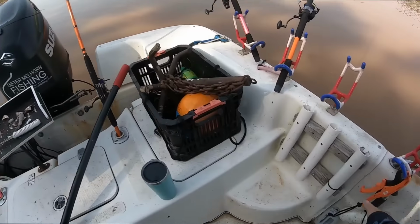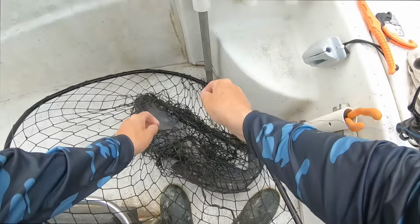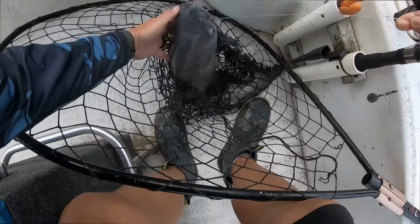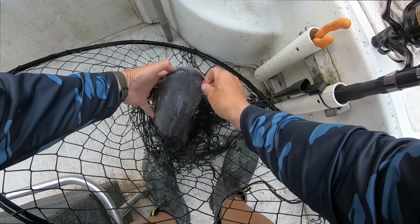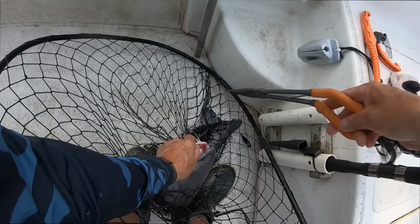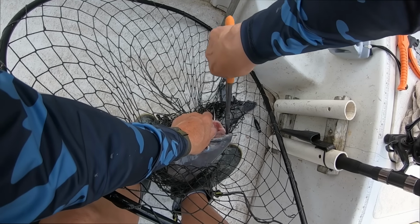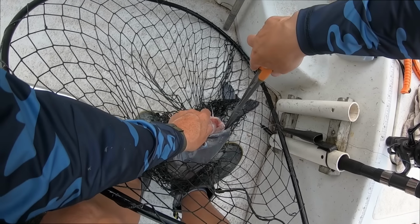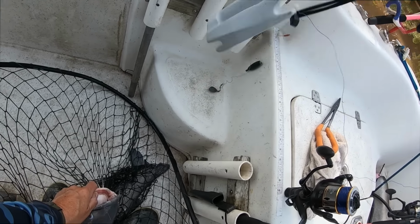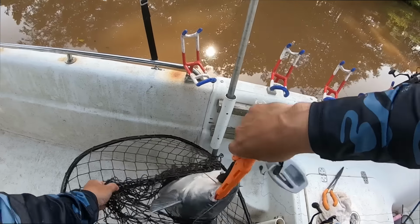Baby over here, get my fish grippers. Trying to save my hands, guys. Tore them up on some of these trips trying to manhandle these things. Look at that. Show you that hook in a second. Get that out there. Boom. Roll that baby out. Let's hook this up onto there. Boom, got him. Heck yeah.